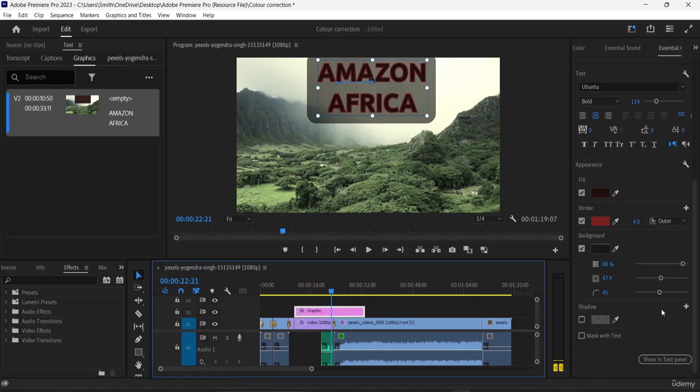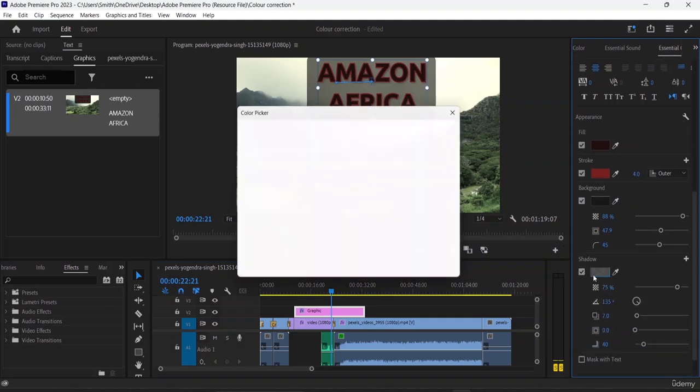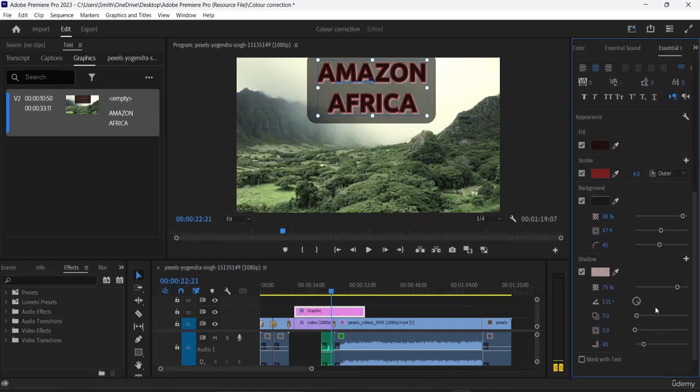Okay. And after that, what I can do is I'll come to the shadow option. So for that, every time I need to click on this one and I can actually use the shadows. So let's see the shadows. Okay, I can choose the color of my shadows here. I'll choose this color. And from here, basically, you guys can rotate and see the shadows. Okay, so I can check the opacity of my shadow. And from here, you guys can basically see the shadows just underneath.